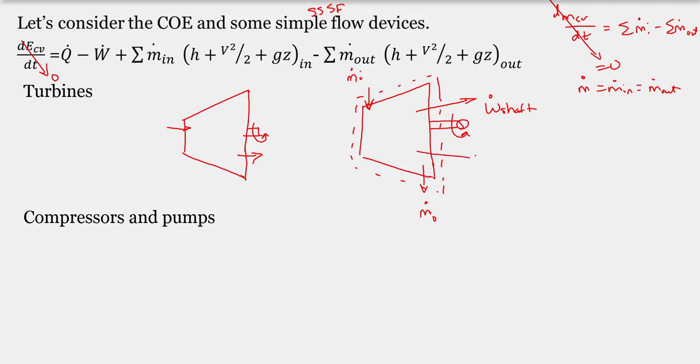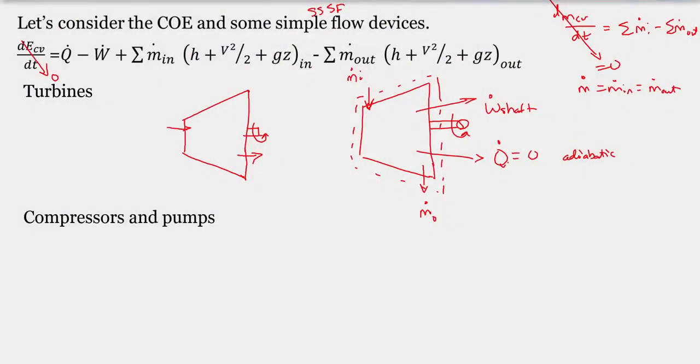We generally approximate the turbines as being adiabatic, and I've already mentioned once before, there's actually a lot of heat transfer that happens between turbines and compressors and pumps as well. The issue is those heat transfer rates are actually very small relative to the other energy transfer rates in the system. So this is really what we should be saying. We call them adiabatic. In reality, it's negligible relative to the other energy transfers. And we're going to do an example on this shortly to show you exactly what we're talking about here in terms of the relative magnitude of the terms.